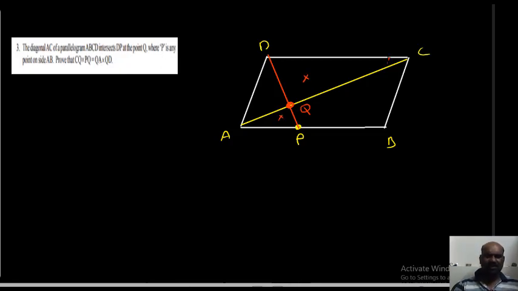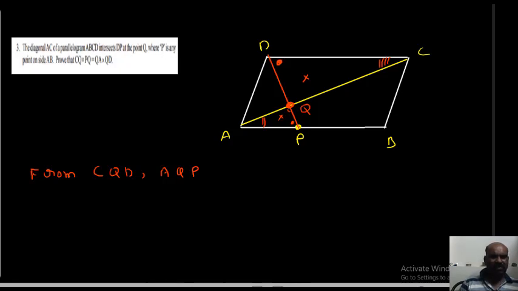Something you want to prove, I think we just need to prove these two triangles are similar. See here, this angle equals this because DC is parallel to AB and transversal, corresponding angles. With the same argument, this angle is equal to this angle, or vertically opposite angles are equal. Anyway, those two triangles are similar. From there, I think you will get the result. I will write triangles comparison CQD, AQP.